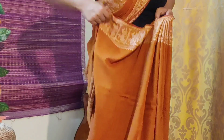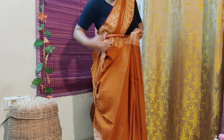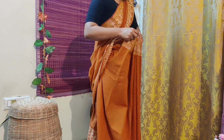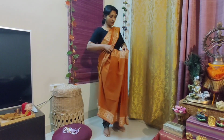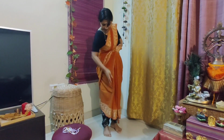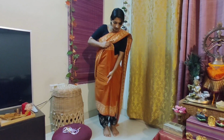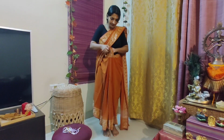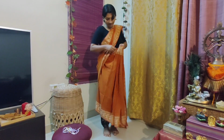And again, here is one more point where you have to be careful. Make sure when you are reaching this end, see how much is left, and then take the pleat at the end. Don't pull it, then what happens, the last pleat will be out. You have to make sure all the pleats fall free down. So see, now this much is what I can bring. Sometimes we take the last pleat and then it doesn't fall straight. Then by the time we are ready to dance, this pleat will be out completely. So make sure your last pleat is falling proper.